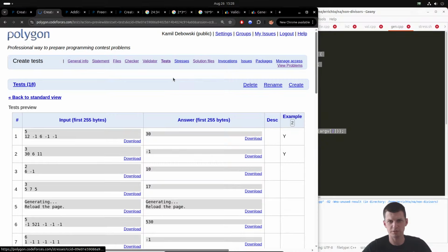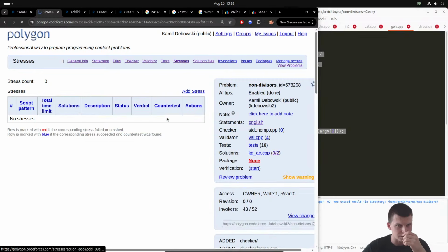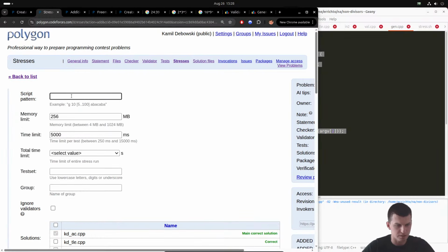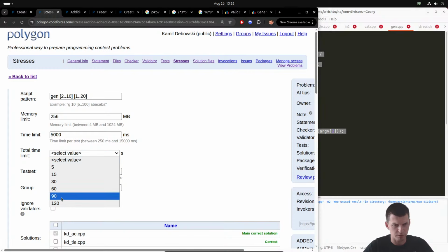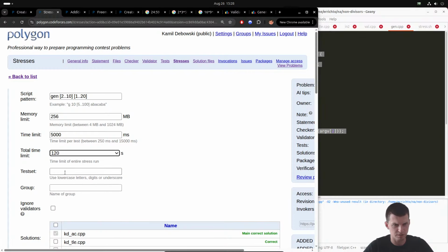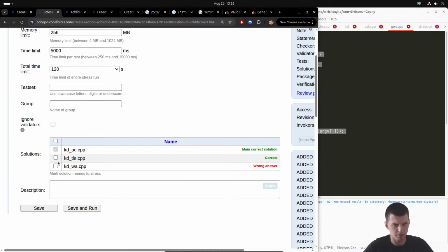Also, let's create stress testing. Add stress test. Gen, n, let's say n is from 2 up to 10. Max is, I don't know, from 1 up to 20. Time limit, I want it to run for 2 minutes. Let it stress test everything.